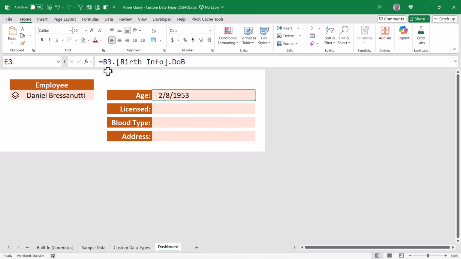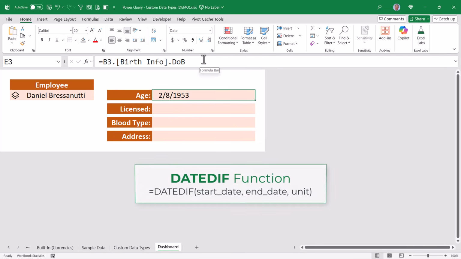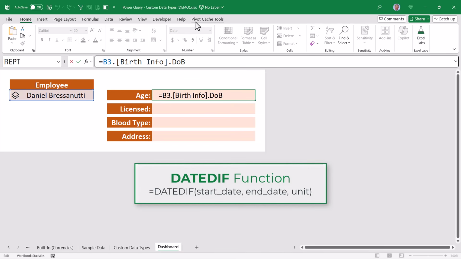Age is not information contained within any of my data. So here's a little bonus function for you. There's a function in Excel that doesn't appear in any of the built-in lists of functions in Excel, and that function's name is DATEDIFF. If I go before this and start typing in date, DATEDIFF doesn't even show up in the preview of available functions, but it does exist. So you must type it out in full form, DATEDIFF, for date difference.